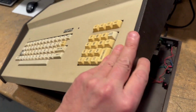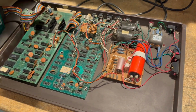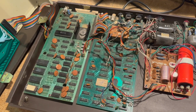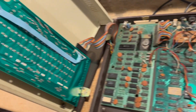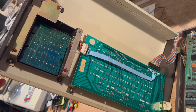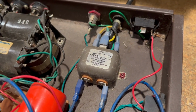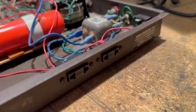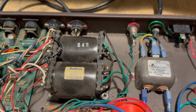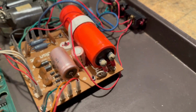So we opened it up and that revealed probably the most bizarre internals of a computer I've ever seen. It's got a 2-part motherboard, 2-part power supply, and 2-part keyboard, oddly enough. At first, Joel thought the problem was related to these components on the right, which appear to split the power off and run these power outlets, but he bypassed that, and it still didn't succeed in getting power further into the system. It did register something on the TV, you know how the video will flicker letting you know it sees something, but there was no discernible image, so Joel concluded the problem is probably this crazy bright orange capacitor.